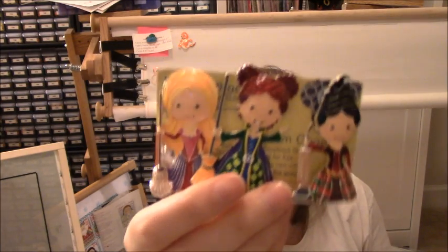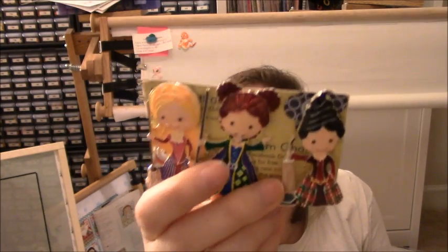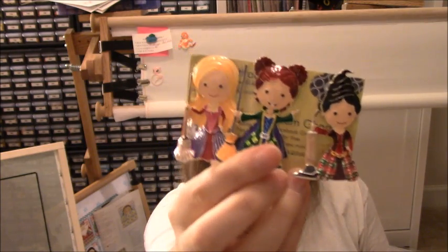And then, because you know I cannot resist anything Hocus Pocus, especially while I am stitching my ladies, these might have to make an appearance on my fabric just to hold down the fort. I got all of these lovely ladies, Mary, Winnie, and Sarah. I saw these a couple years ago, but they sold out really fast, so she had them and I was just like, alright, I'm doing it.